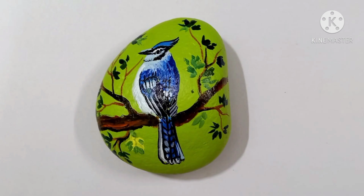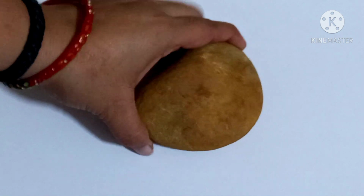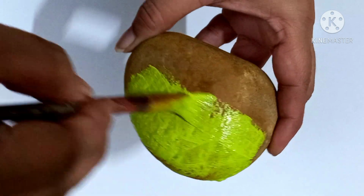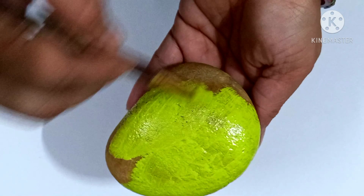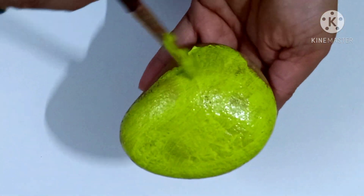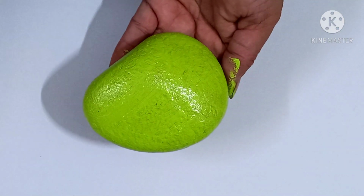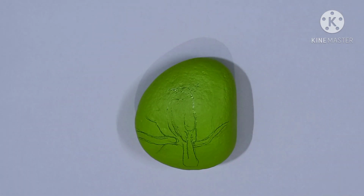See this beautiful paperweights? So we are going to start how to make. Take one pebble. See how smooth, round shaped, and now color the surface of this pebble with acrylic color. One coat and then let it dry, and after that you can do the second coat or the third coat also.